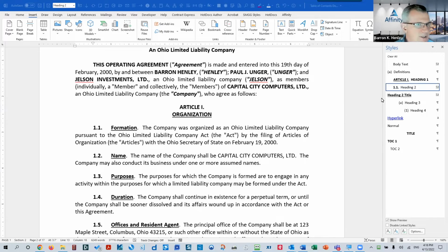Hello. This segment is going to be about tables of contents. So first of all, a couple of things to say about tables of contents. If you type a table of contents manually, you are doing it wrong, as bluntly as I can state it. All that means is you took 4 times longer than was necessary to create the table of contents, and it's going to be really hard for you to make sure that all the page number references are correct. Of course, Word has a feature that will do this for you.